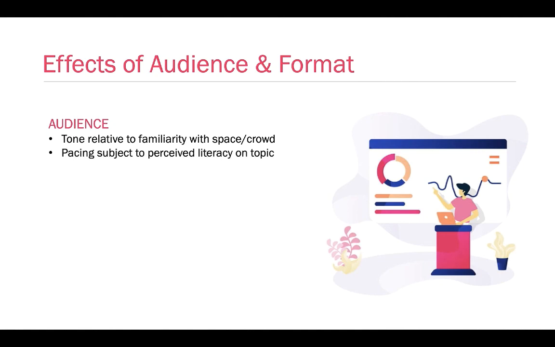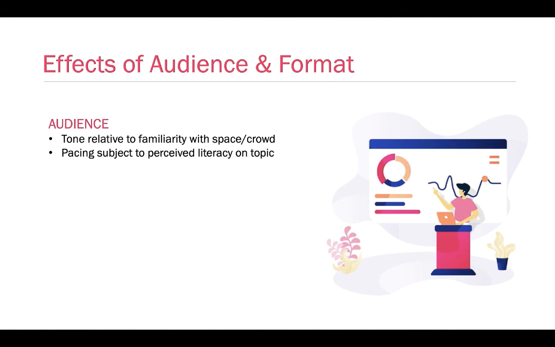Pacing is something that can often be determined unconsciously by our assumptions about our audience, and one of those factors is the perception of the audience's literacy on the topic. It's good to have a read on your audience, but we don't want to overread them and assume too much. So if we assume that the audience is illiterate on our topic, then we may slow down our pacing too much. It may become dull, or it may become sort of overly didactic and kind of quote unquote baby talk to the audience, and we want to avoid that.